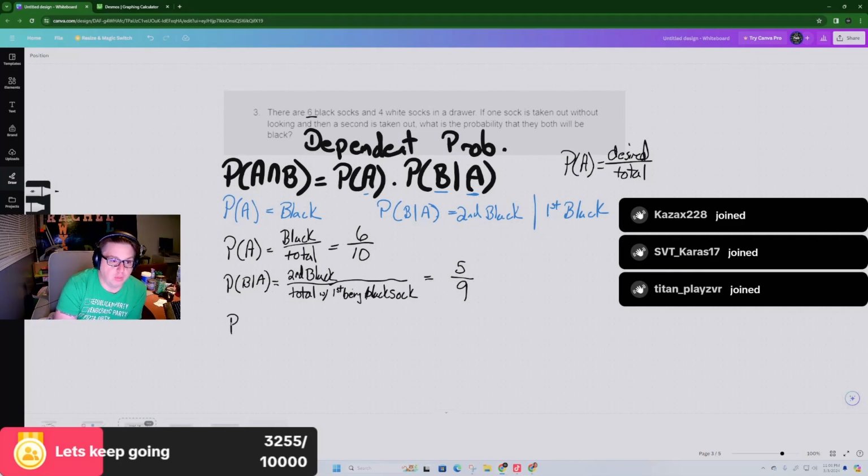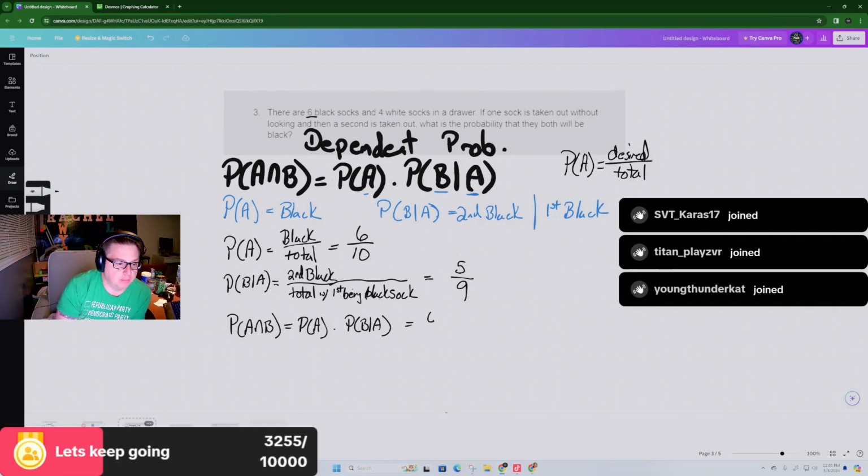So if we want the probability of A and B happening, we need the probability of A, and then we're going to times it by the probability of B given that A happened. All right. So with that, I wonder if I should line it up. I don't know, spitballing here. I think I would prefer for my organization that I line it up under. So you know P of A is 6 over 10 times P of B given A is going to be 5 over 9.